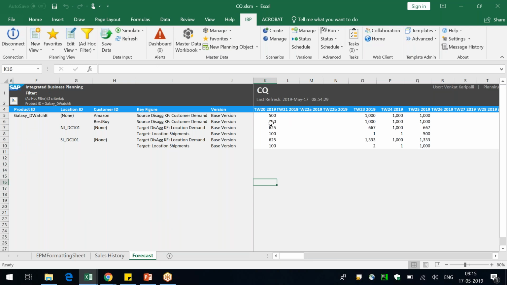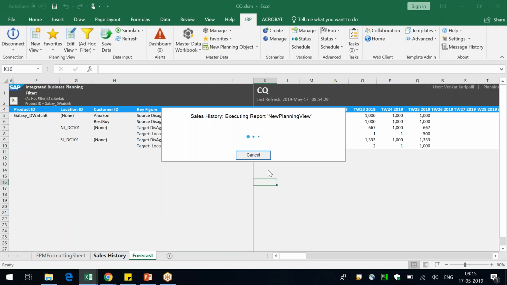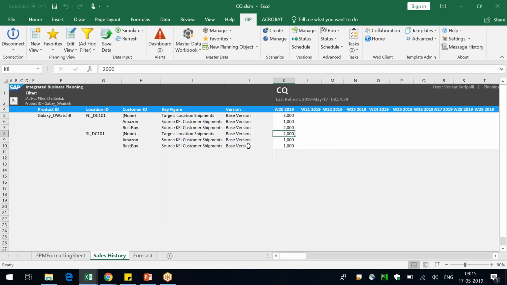So if the logic is that customer shipments are there, and the requirement is that I'll populate one shipment in the first week of every month, please copy that value.